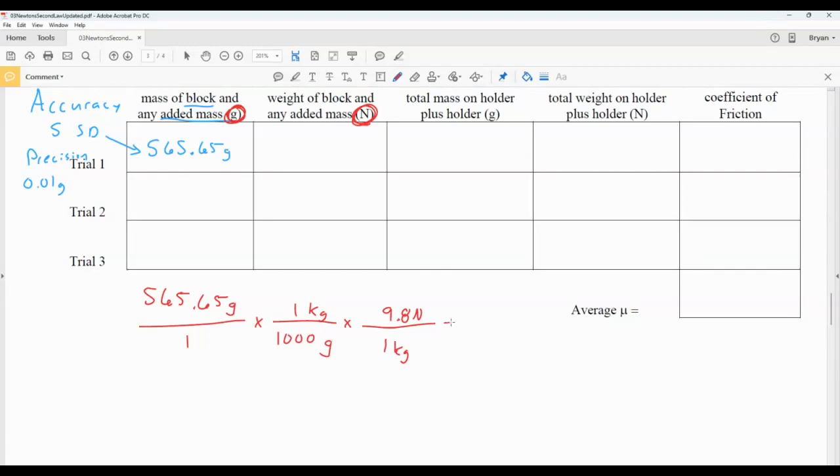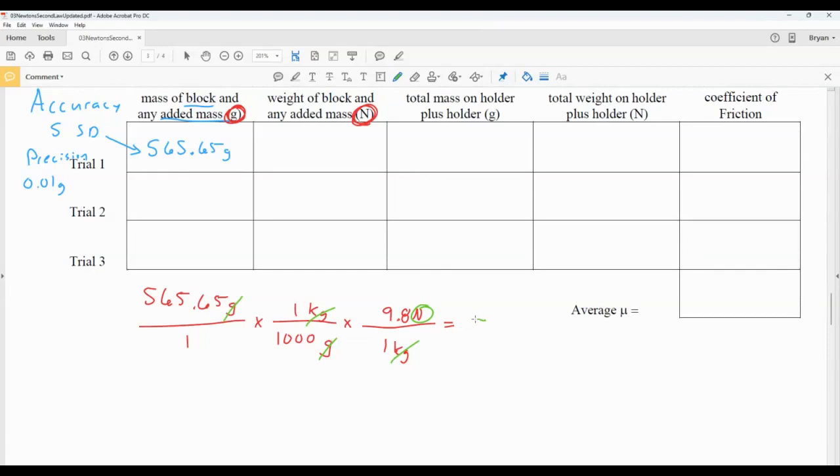When we multiply everything together, we multiply all the top stuff together, and then we divide each of the things off of the bottom. And what's nice is that we've specifically engineered this so that the units are going to cancel, and they're only going to leave the stuff that we're looking for. Now we trust that the 1,000 grams is perfect because it's part of a definition. We trust that the 9.8 is perfect because we're treating that as a conversion.